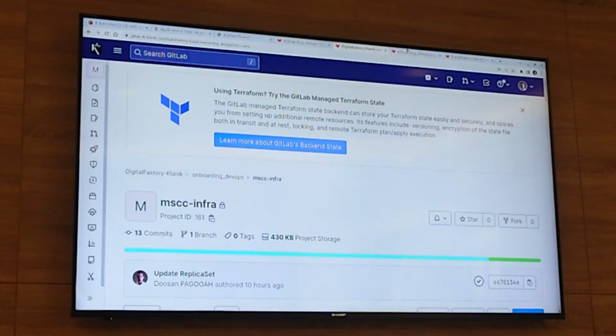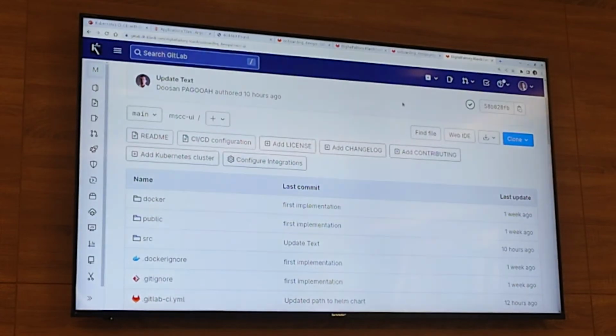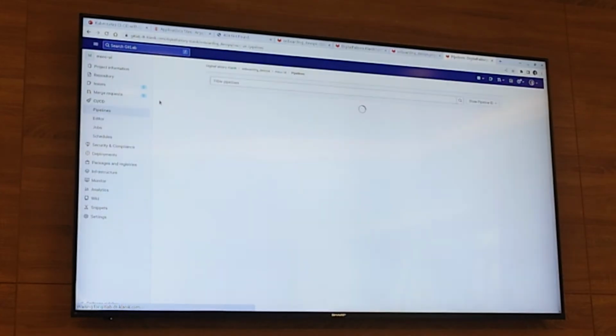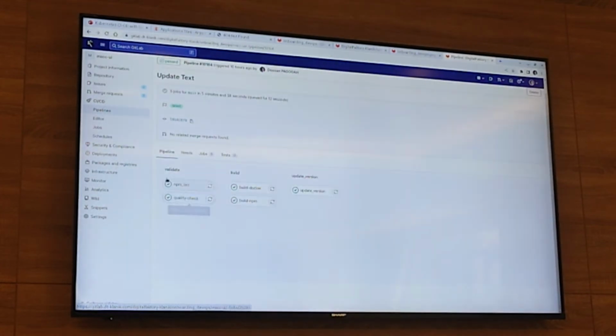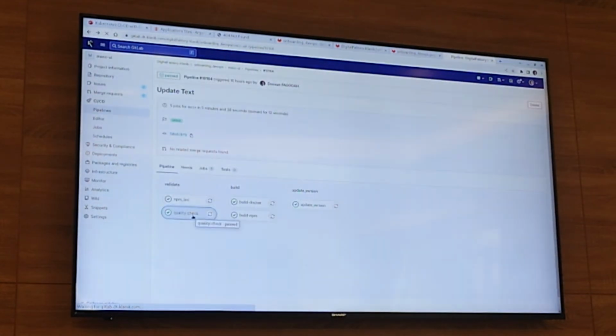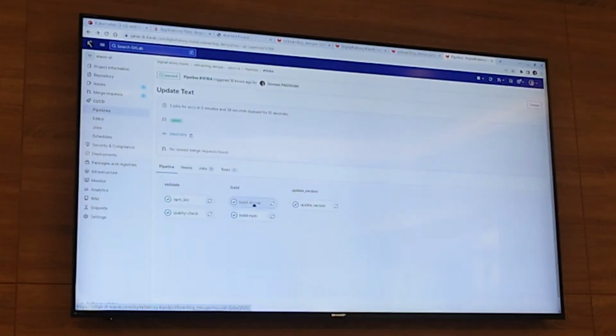We are on the UI pod here. Just decrease the size. On GitLab, there is a pipeline that will be activated whenever there are commits. What happened? This happened. There are three stages: validate, build, and update version. There's npm lint. If you click on it, this happened. There's a successful job that is done. What happened next? There's quality check. I don't know how many of you use SonarQube. Do some of you use SonarQube? I have already pushed it on SonarQube. Then what happened? These two things.